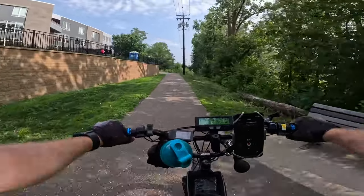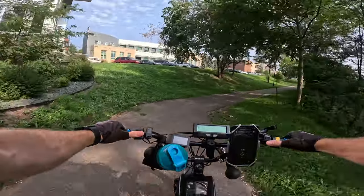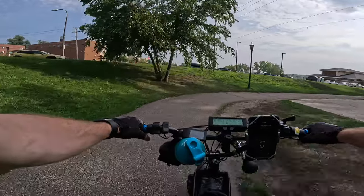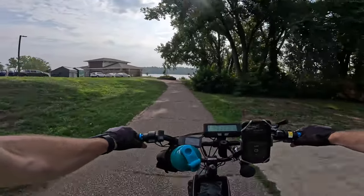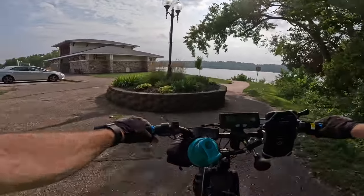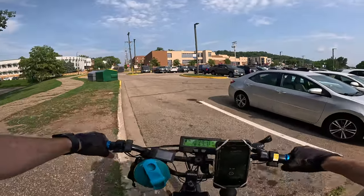I think no matter what, e-bikes are just not ideal for pedaling unless you've got some kind of really lightweight one. I'm hoping it doesn't rain because the weather said it's not supposed to, but lately, you never know. The weather people haven't been super accurate this year. Oh, let me pedal up here a little bit.